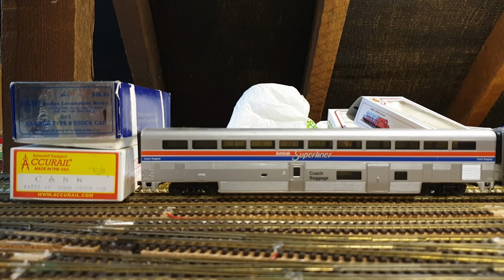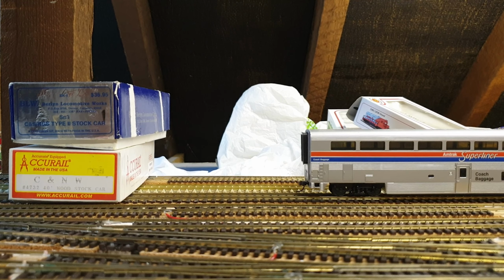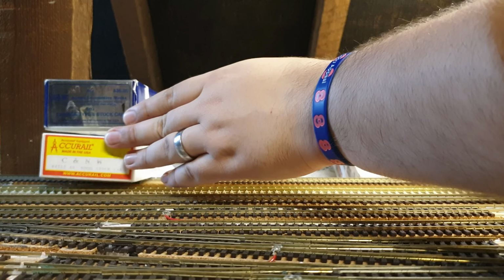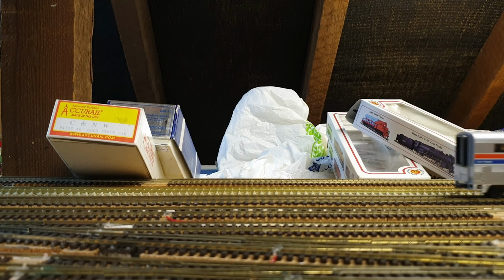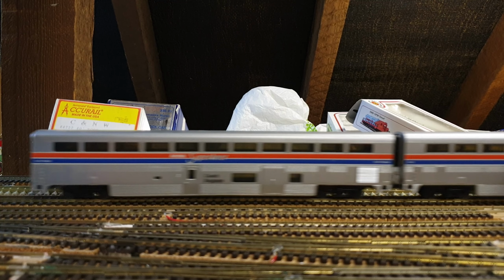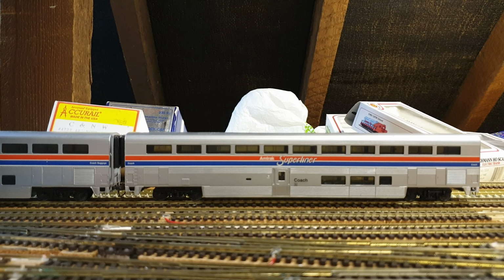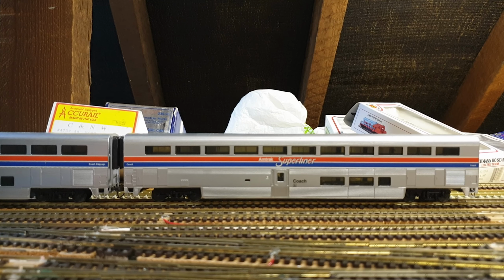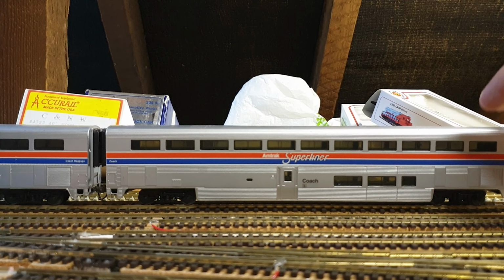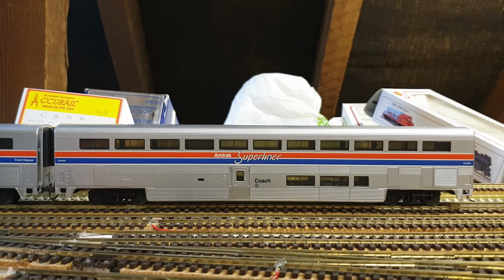So this is on the other side of this. I might even be cheeky and do both. But for now, let's do it this way. Let's move these boxes back. Sorry, folks. They're fine. That's the coach baggage, and this is the coach. They're unboxed as far as I'm aware. So, can we zoom in? Can we afford to zoom in? Yes, we can. And then refocus. That's it. So that's our coach.